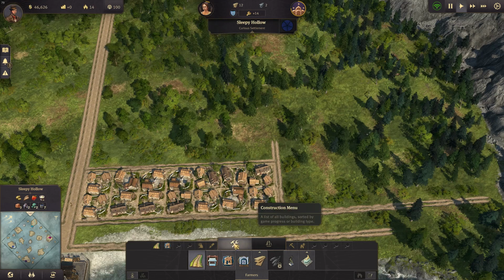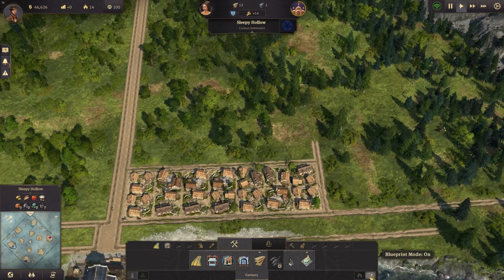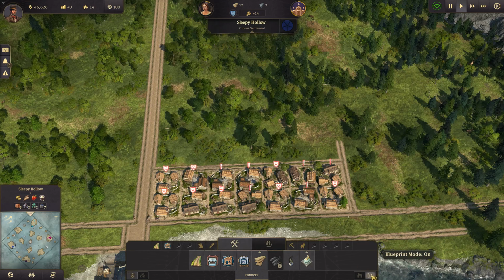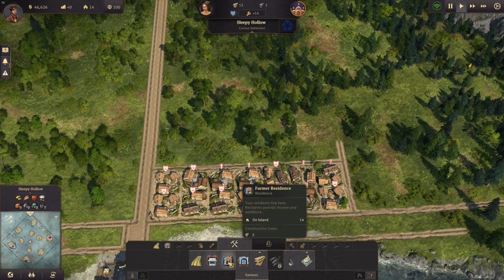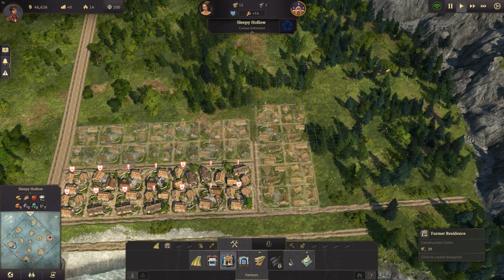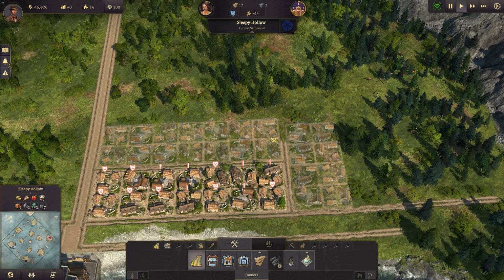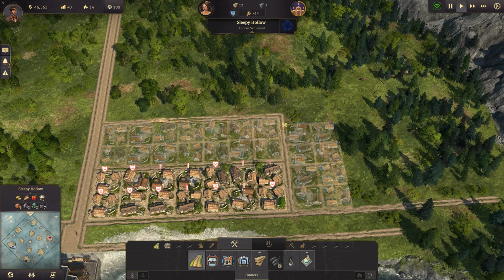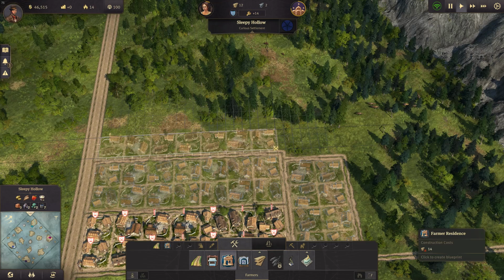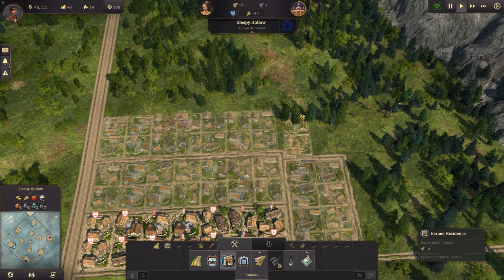Fortunately for us, we can have a blueprint mode now. So there was a button here, I think, that would enable us the blueprint mode. Now it's on, and now instead of building my houses for real, I can just outline it, as you can see. So they're not being built per se. And I can just continue building my town now, this way. Like so.